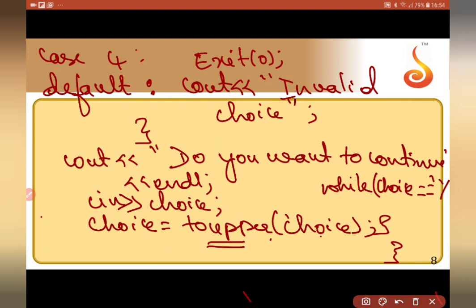It will show me the menu, then I enter my choice, then switch case, until you either press 4, it will go out, or anything else, it will give you invalid choice and then it will execute this. This is the end of while, and end of main. So this is my program. Hopefully you have understood this.